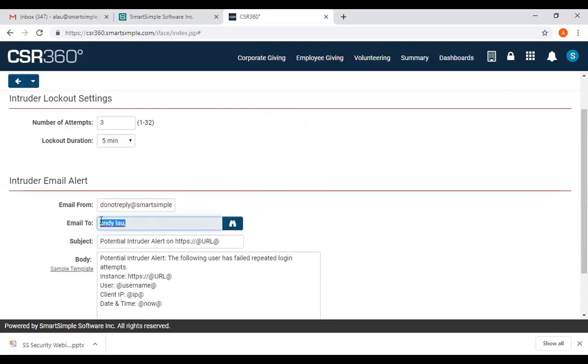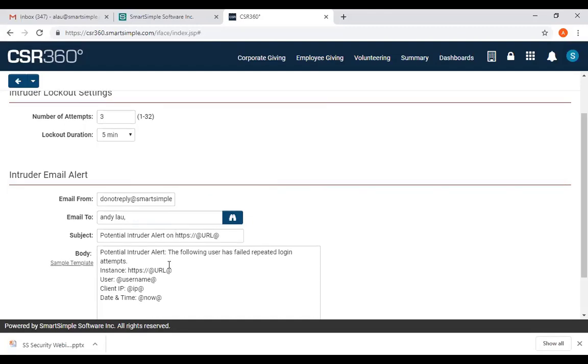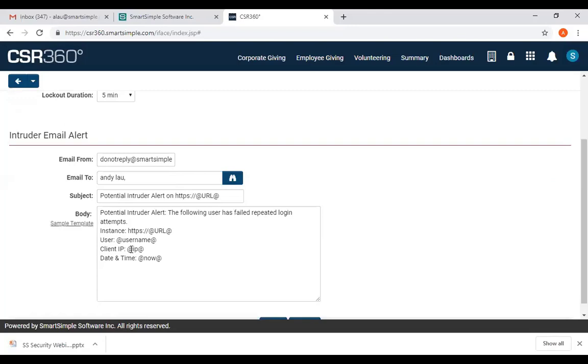Right now it's me. So you will know if anyone is trying to log into your system with a valid account. The email will show the IP address the person is trying to access from, the time, and the username. So you can take a look into it and keep this as a log of which user is trying to access your instance.